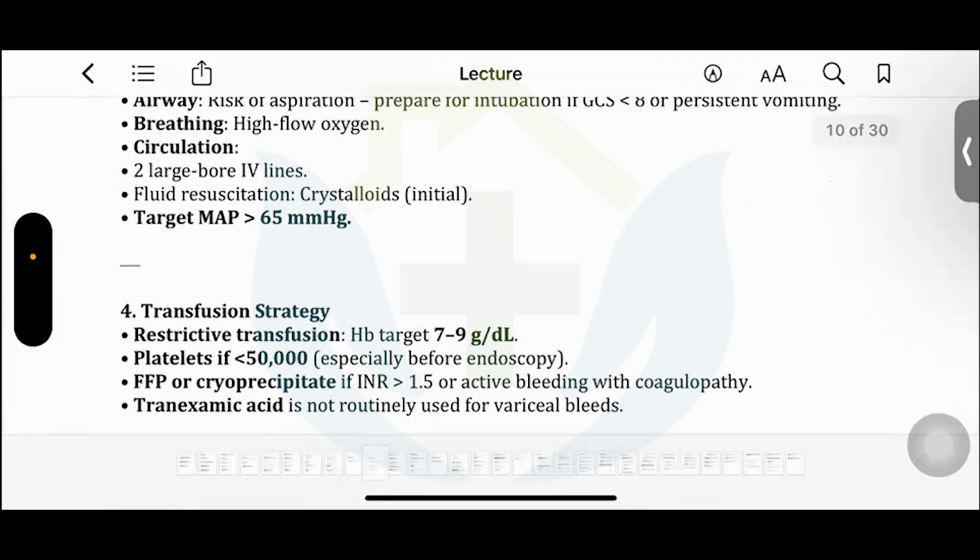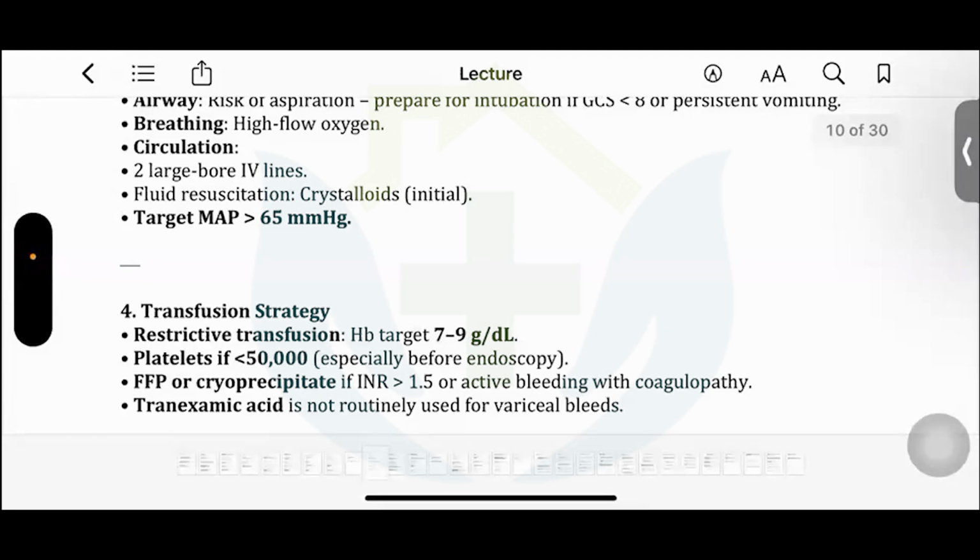And sometimes, even when the upper GI endoscopy is done, it is difficult to identify the vein which has bled. Sometimes they do tell you that there is this vein which probably has bled but is not bleeding right now. So, initially, you will need to transfuse this patient if their HB is below the critical level of 7, which is the standard worldwide transfusion threshold. So, if the HB is less than 7, you will like to transfuse this patient with matched packed RBCs to a target of more than 9 gram hemoglobin.